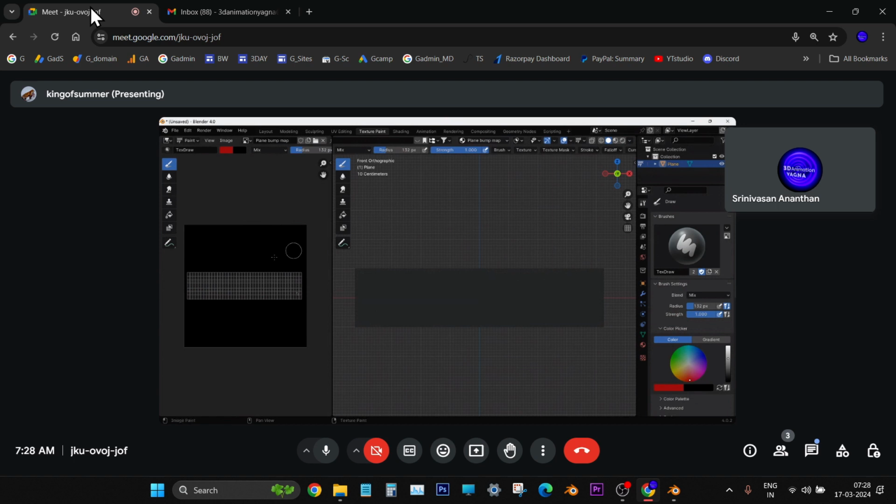So go to mail and then download it and save it there inside the designs. Yeah, peacock texture.